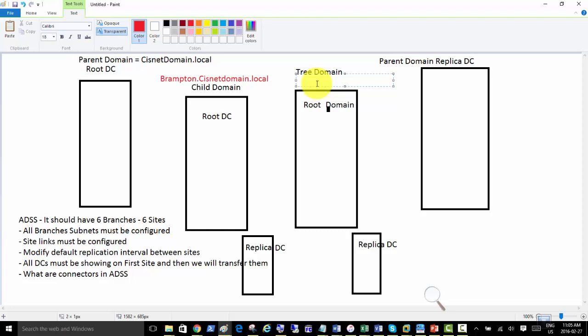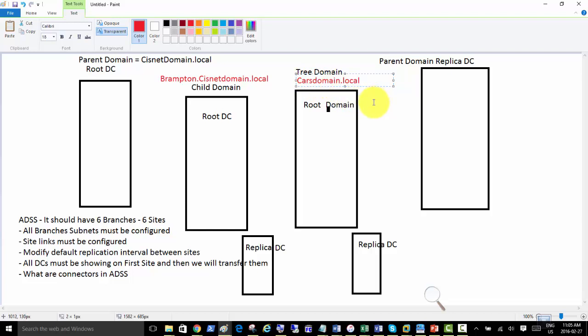So I'm just gonna create, just to show you the map of what we're about to do. Tree domain could be, whatever business we were doing, this is a separate business. So cars dot local. So sysnet domain dot local, cars domain dot local.